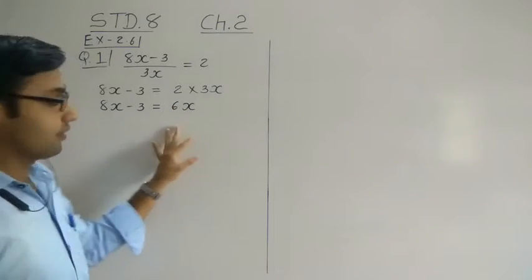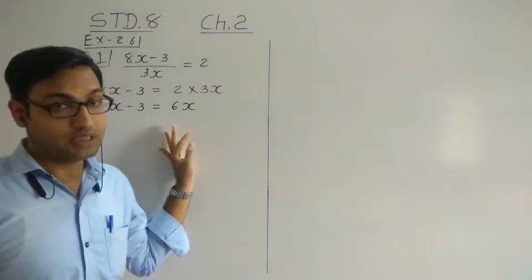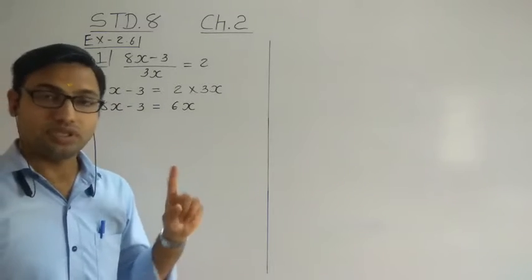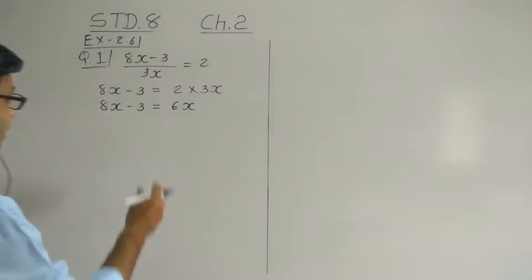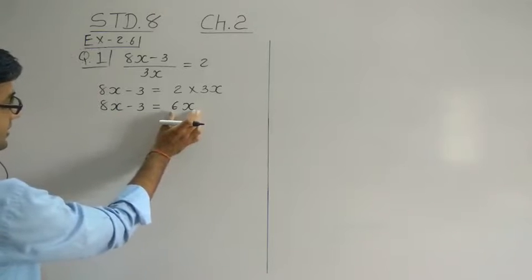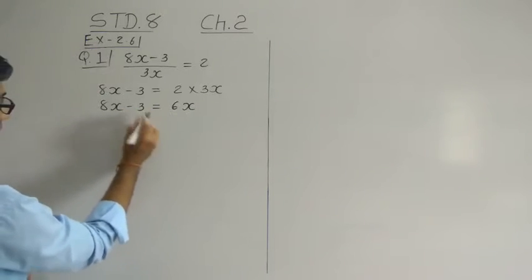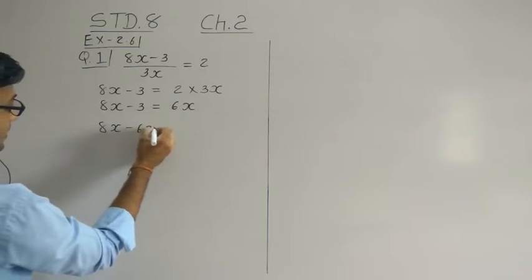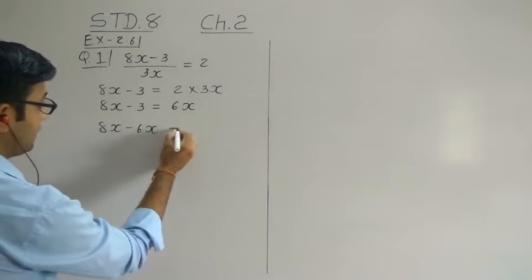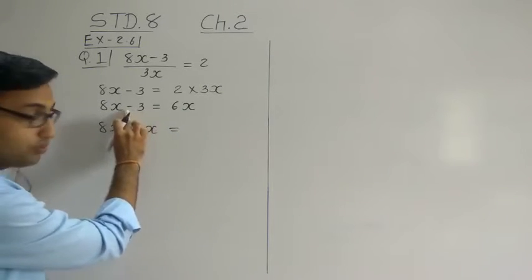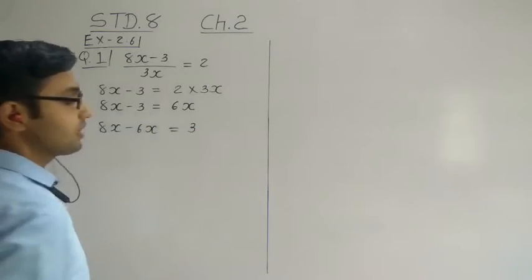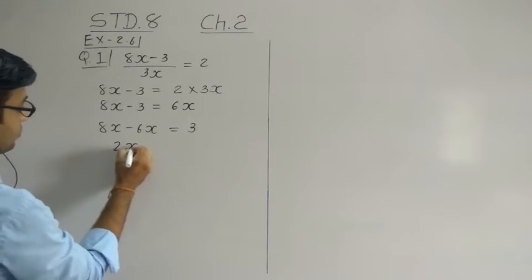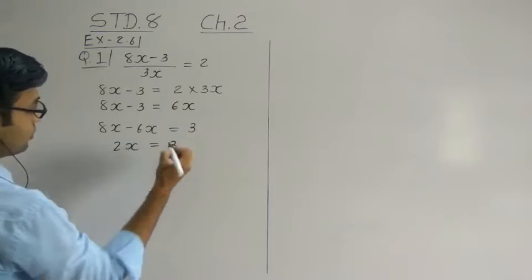Okay, now from here, this is simplified into the form of an equation which has variables on both the sides. This kind of sums we have already solved. So now, what do we have to do? Take this 6x to the left hand side and this minus 3 to the right hand side. So we get 8x, this 6x, its sign here becomes negative, and this 3, here it is negative. If we take it to the right hand side, it will become positive. Okay, so now 8x minus 6x, that is 2x, and that is equal to 3.